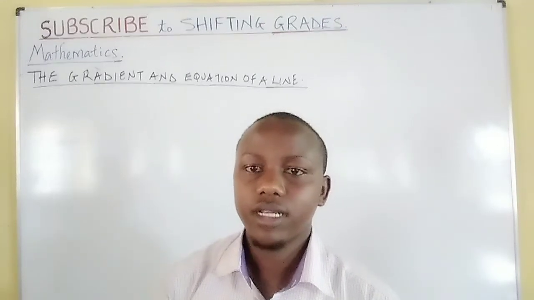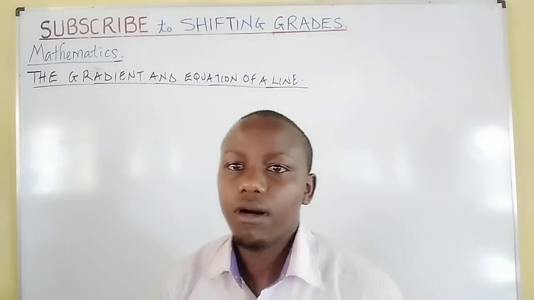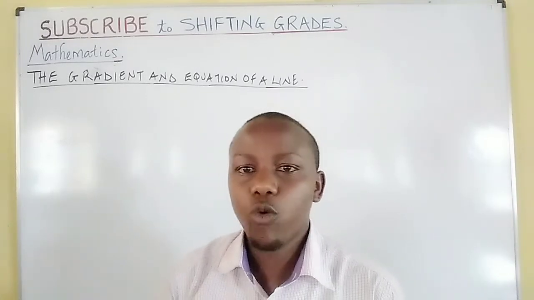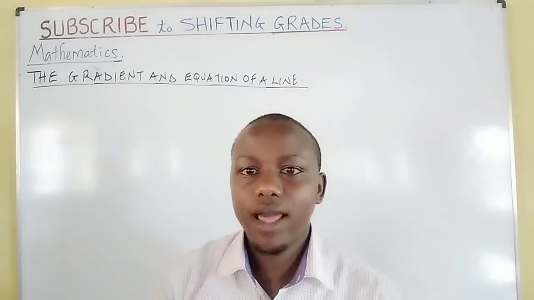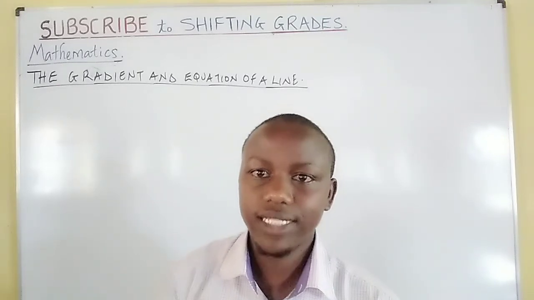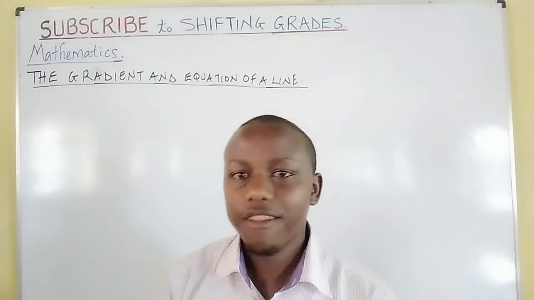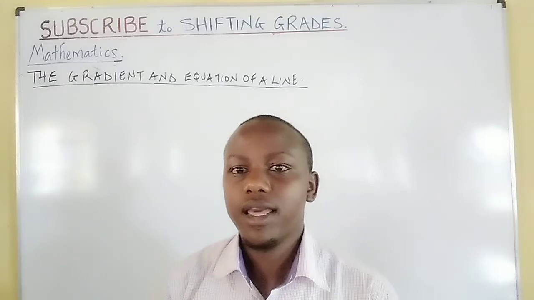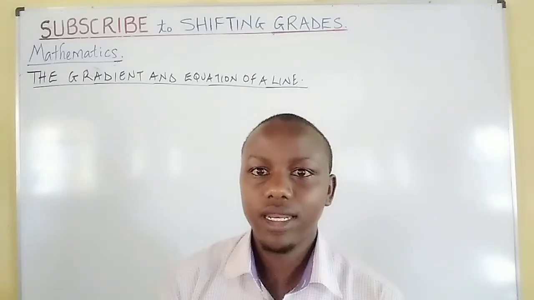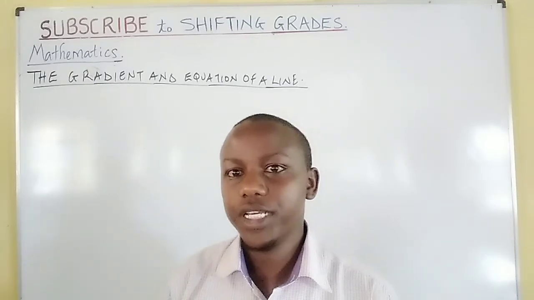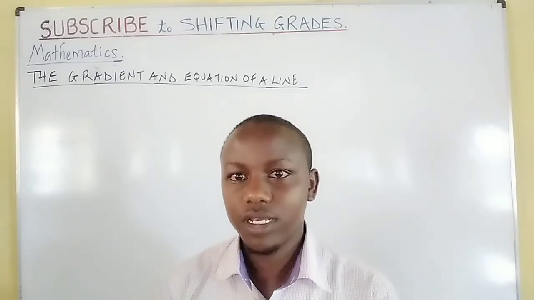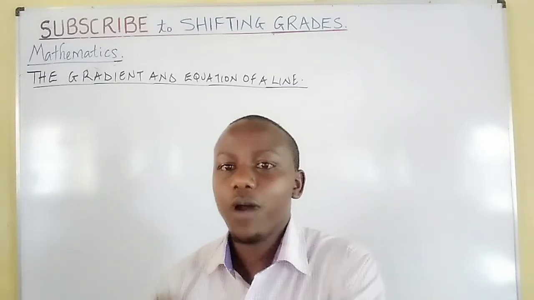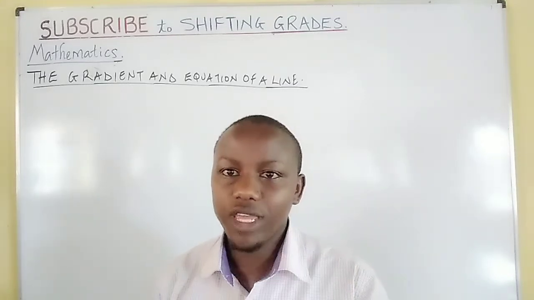The gradient and equation of a line. To review something from Book 1 mathematics, that's where the basis of a line is started, and there you were given a line to come up with the coordinates, then plot the line. In Book 2, we will see it from either angle: with the equation to come up with coordinates, and with coordinates to come up with the equations.